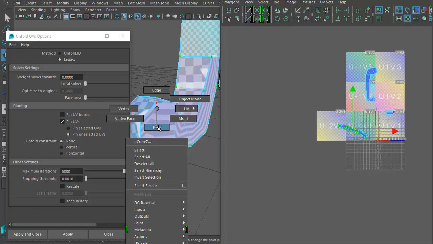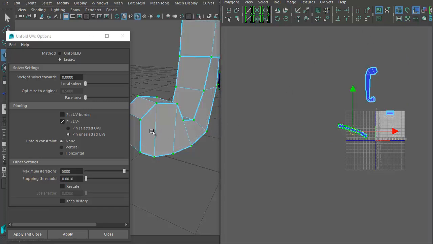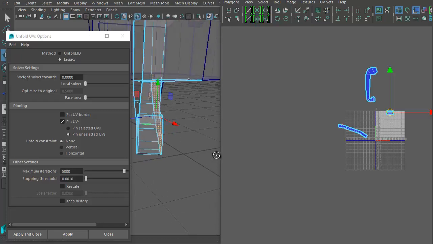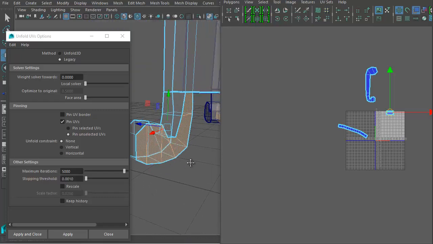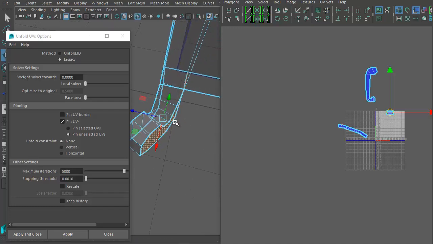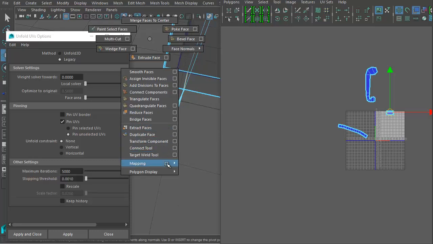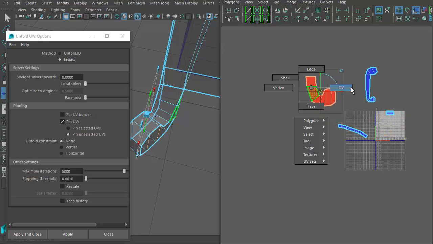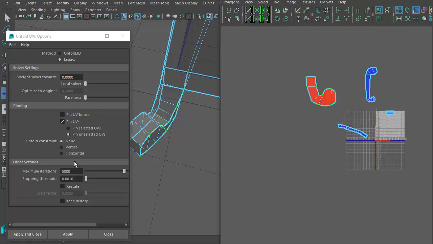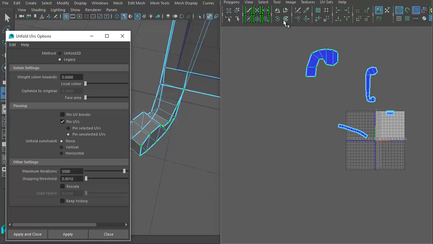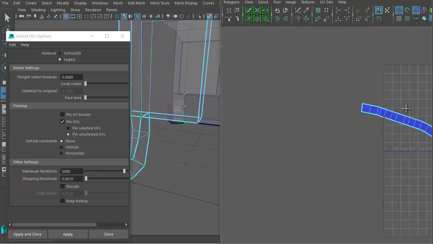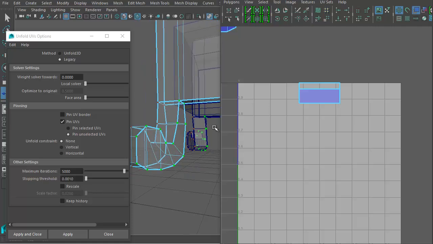Anyways, face mode, turn off the checkers temporarily, grab this. Now, this is the shell choice that I want next. And here, the Z basically faces most of them the most effectively. So mapping planar Z, scoot the shell off to the side, UV mode, grab the shell, apply, bam. And I'll flip it right side up just because it makes me happy. But that's it. And then the only thing left is this piece here.